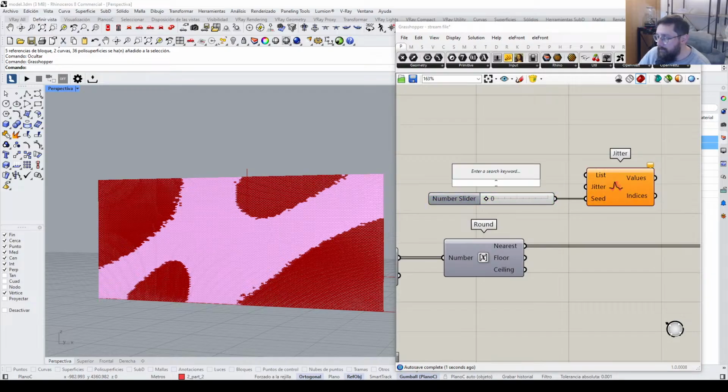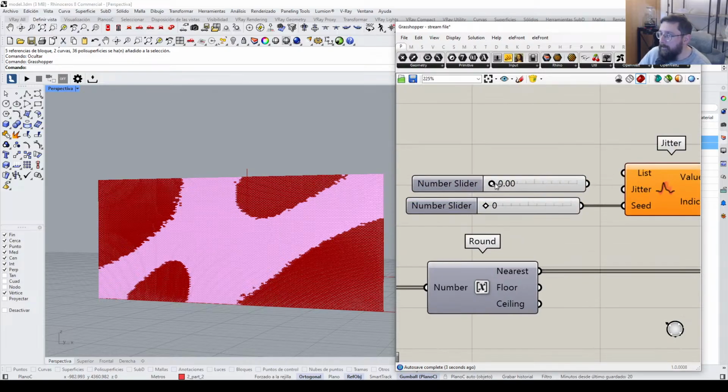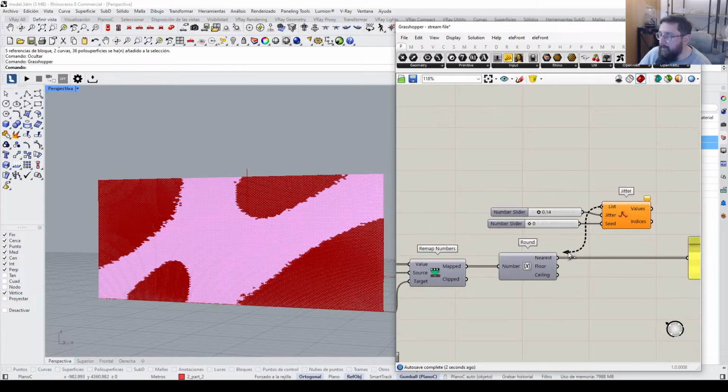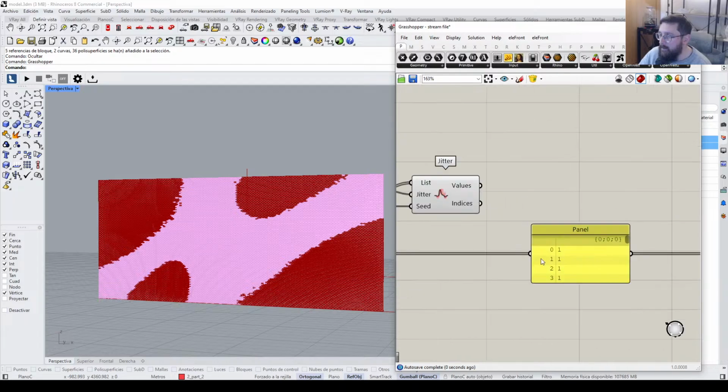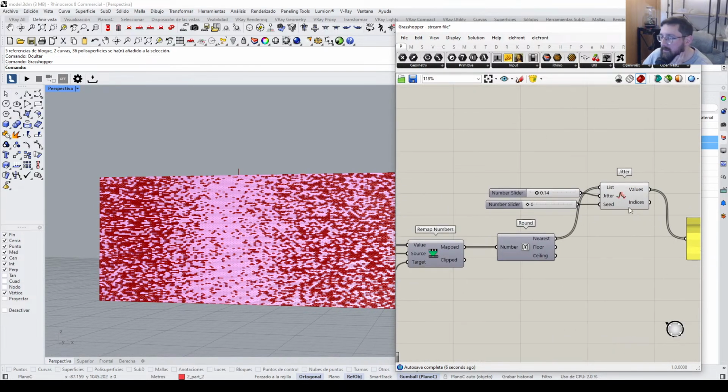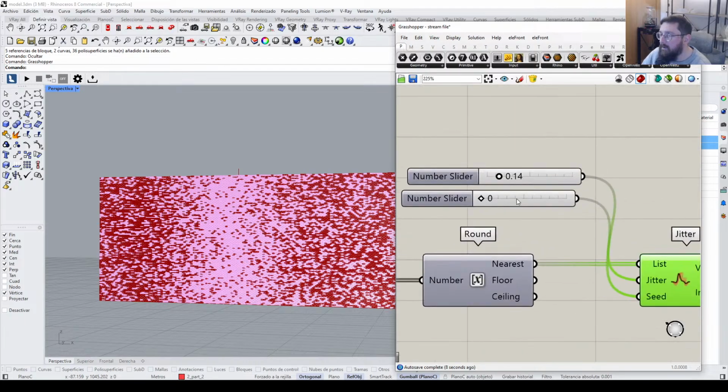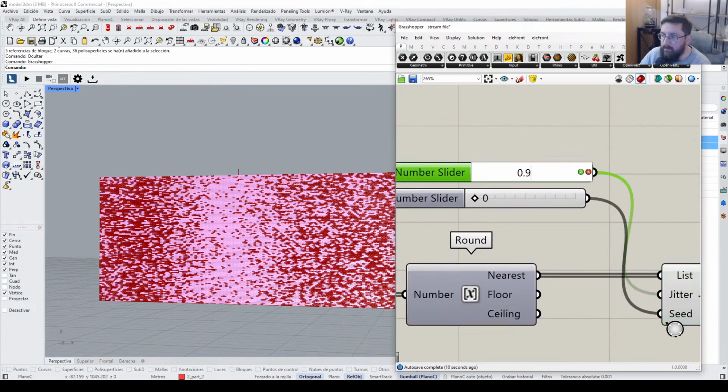Jitter value between 0 and 1. There we go. See if this should randomize or pixelate a little bit. Okay, that's too big a value. 0.1. Is it the other way around? 0.9.